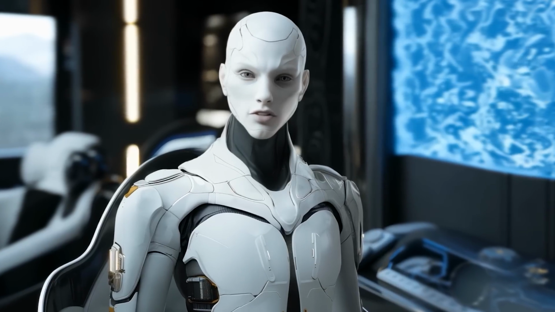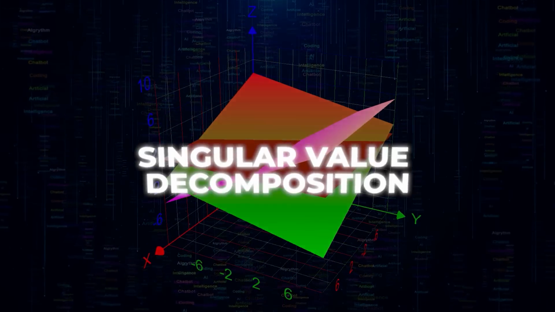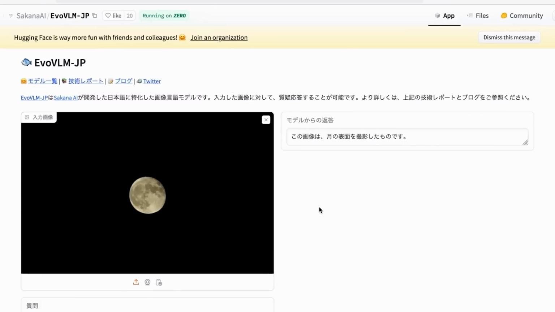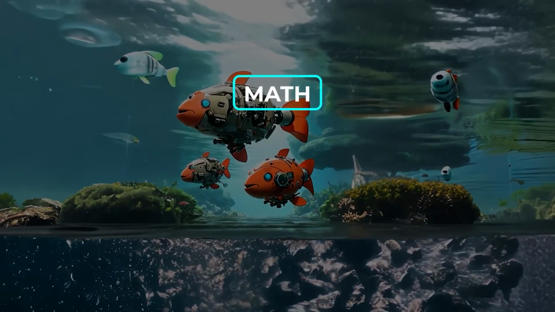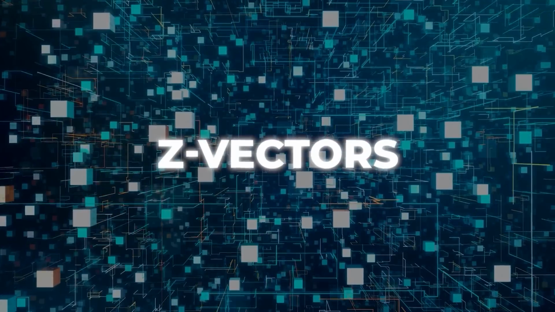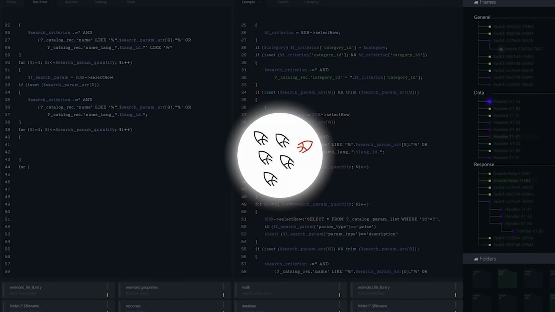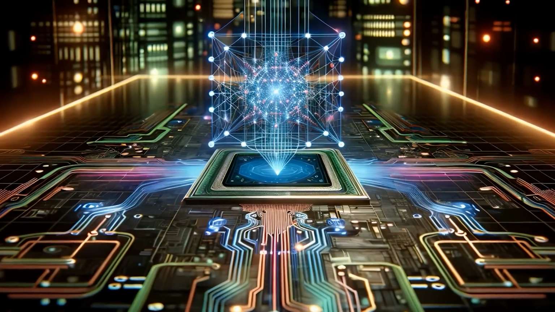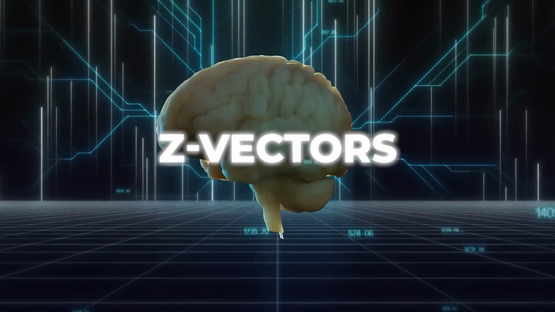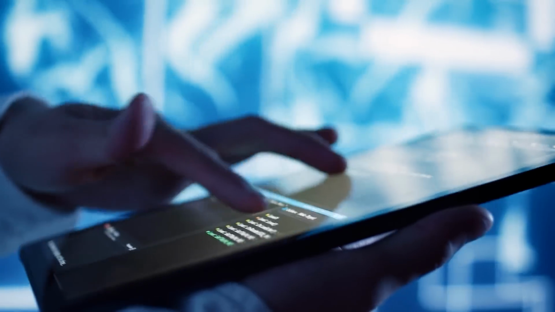So how does Transformer Squared actually pull this off? Well, the short version is that it uses a linear algebra method called singular value decomposition, or SVD, to break down the model's weight matrix into smaller components that represent different skills, like math, coding, or language understanding. At training time, Sakana's researchers develop so-called Z vectors from these SVD components, letting the model turn specific skill dials up or down in real time. When a new prompt comes in, the system checks which skill areas are relevant, picks the right Z vectors, and applies those adjustments to the base model. Then, boom, you've got an on-the-spot optimized response, all without messing around with a big fine-tuning stage.